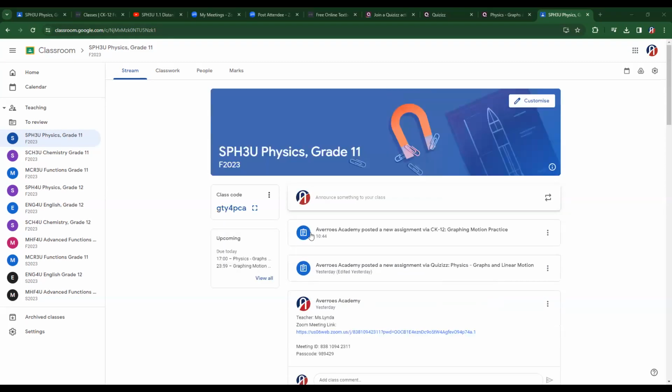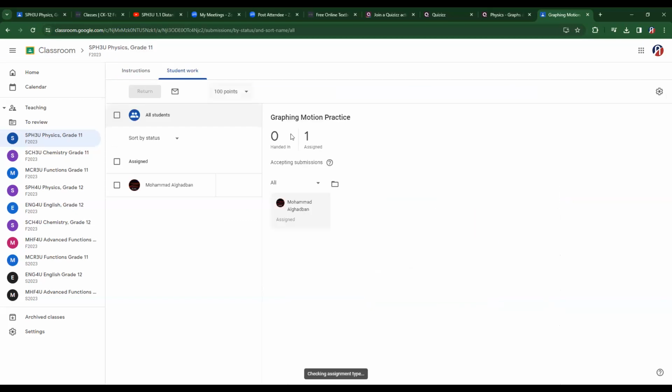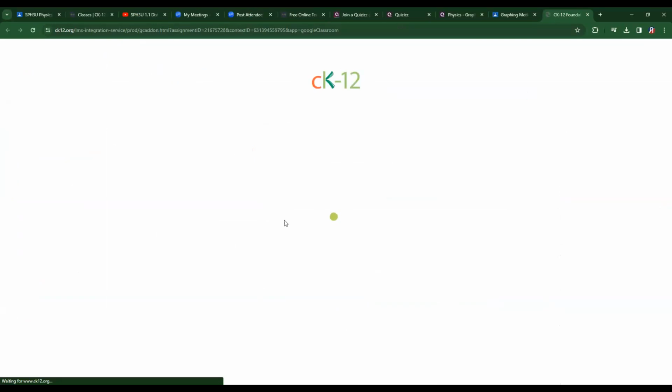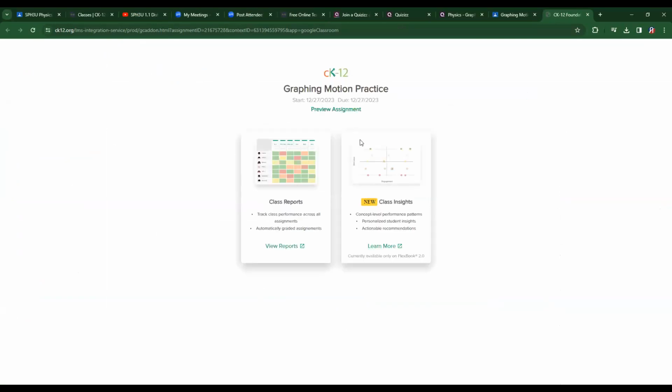So it's basically five units, and we need to do it in an accelerated way to finish as soon as possible. For graphing motion, when you click on that link, you will see instructions and your code embedded. It will ask for your parent password. You enter it, because your parents want to see the reports, and you can see your reports anytime. I will also be able to see how you're doing, whether above or below average for you and for the whole class.